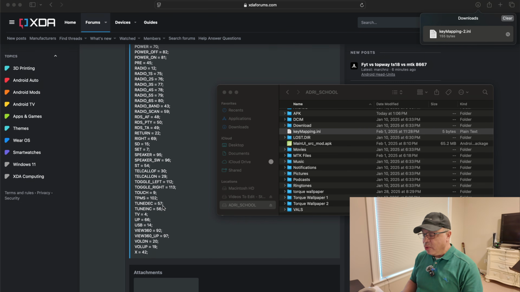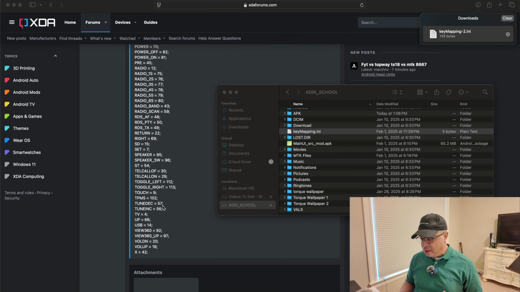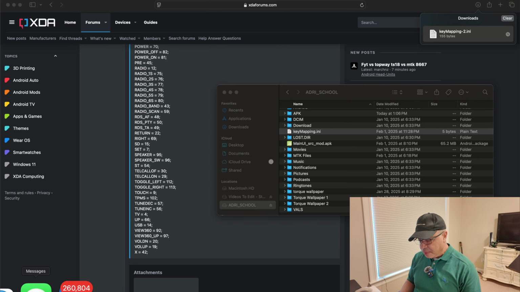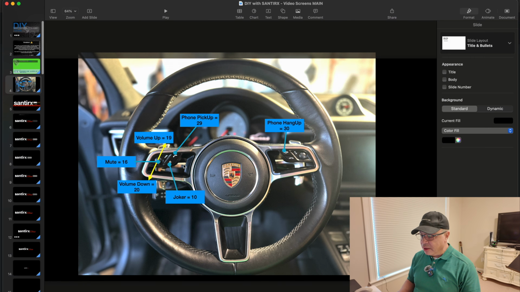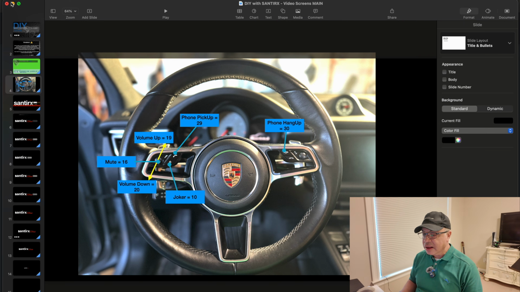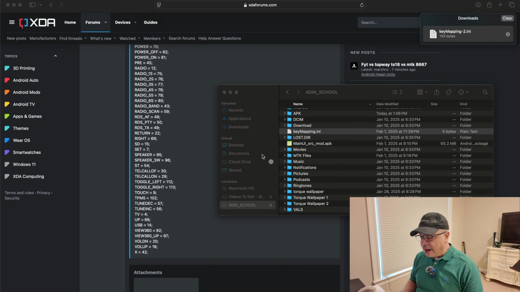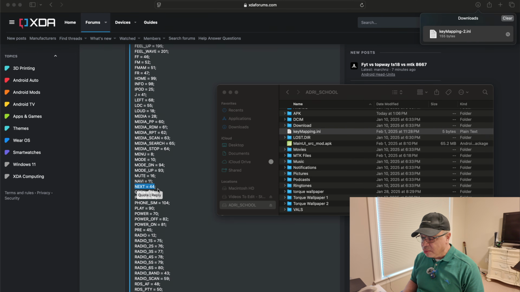And so forth, right? If you want to change, for example, the phone pickup button or even the mute button to a previous track, maybe you want to change the mute button to previous track, then you start with 16, which is the mute button, right?